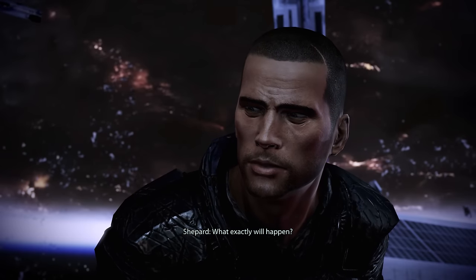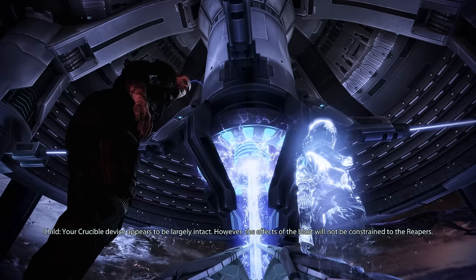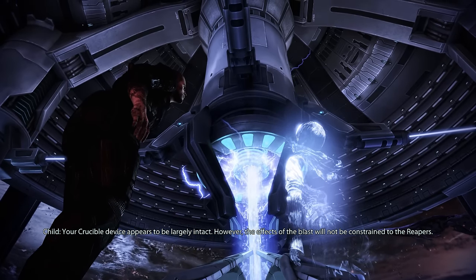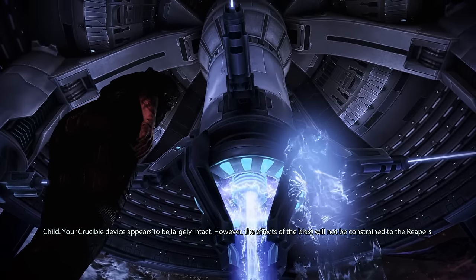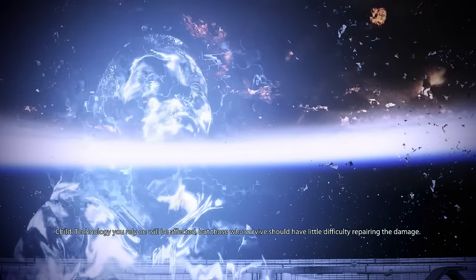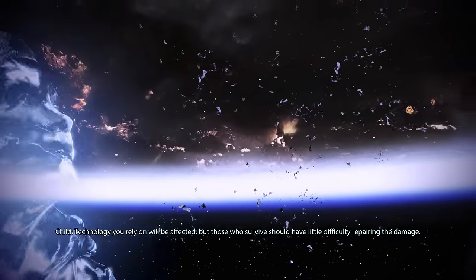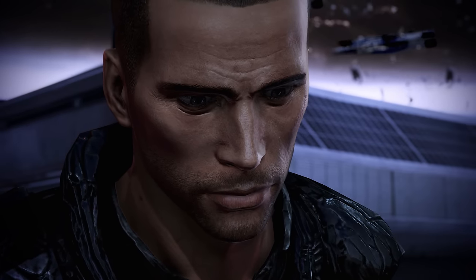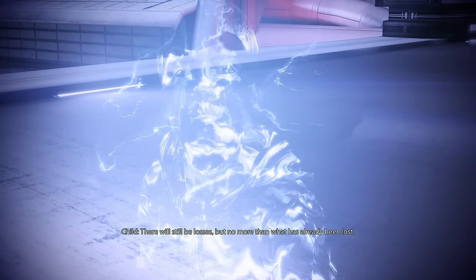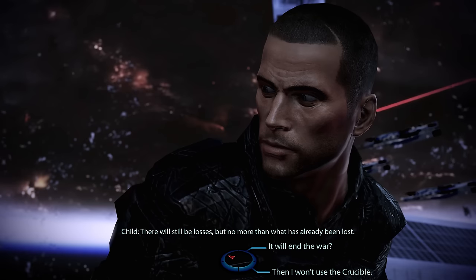What exactly will happen? Your Crucible device appears to be largely intact. However, the effects of the blast will not be constrained to the Reapers. Technology you rely on will be affected. But those who survive should have little difficulty repairing the damage. There will still be losses, but no more than what has already been lost.